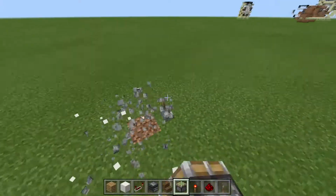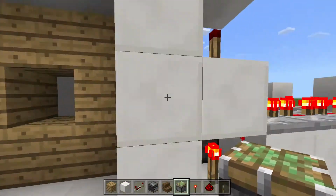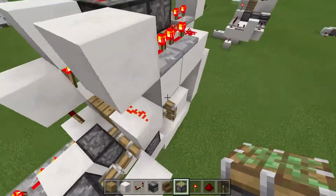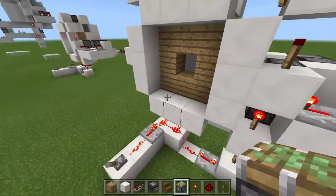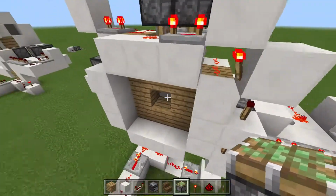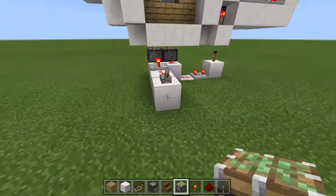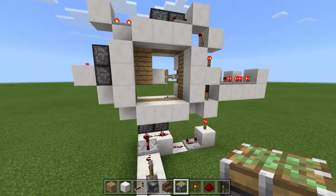Therefore, this system does not work, so I created a new thing where we have a double piston extender right over here, just like in our 4x4 piston door, and it's a bit more compact. But I made it a lot bigger, as you can tell, than it needed to be, just because I wanted to add this extra air of coolness. Just look at the opening sequence.